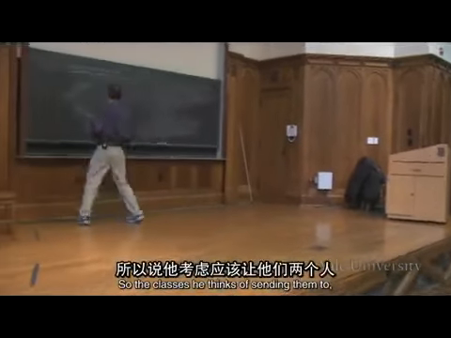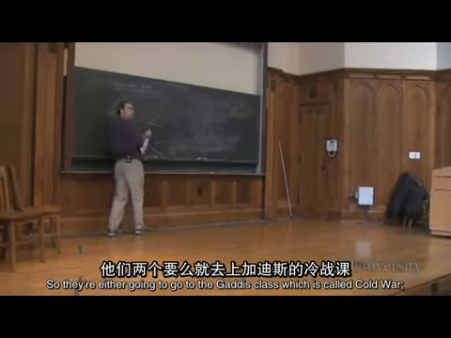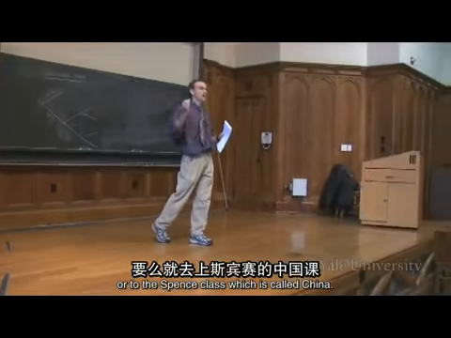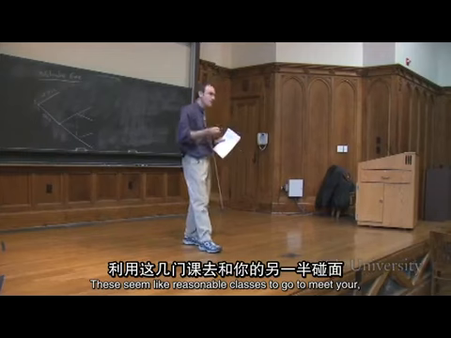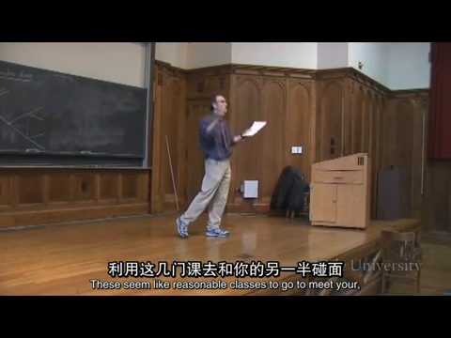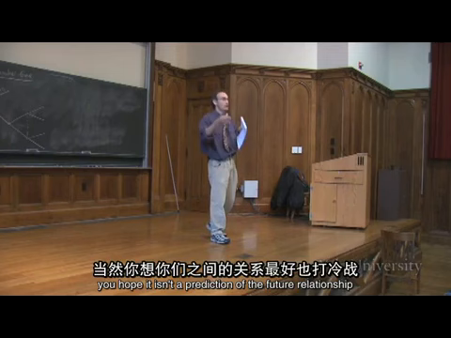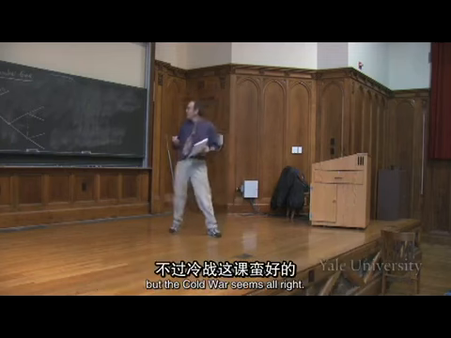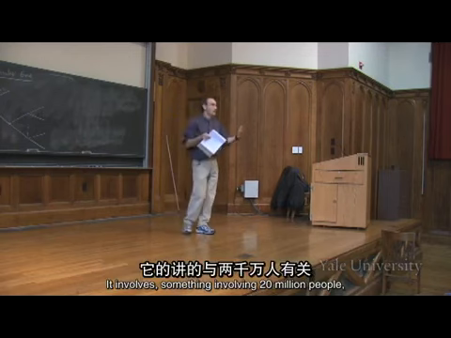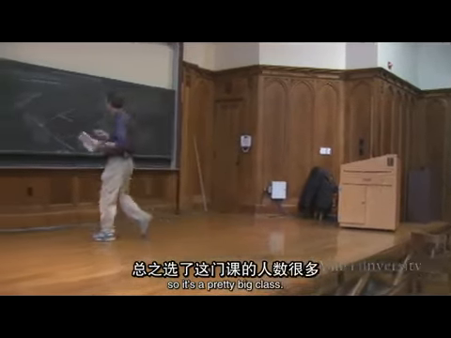So the classes he thinks of sending them to, he says, go to a large lecture class. So they're either going to go to the Gaddis class, which is called Cold War, or to the Spence class, which is called China. Everyone knows about these classes, right? These seem like reasonable classes to go to to meet somebody. The Cold War is a kind of fun class. I mean, you hope it isn't a prediction of the future relationship, but Cold War seems all right. And China, by all accounts, is a fantastic class. It involves something like 20 million people, most of whom are in the class, I gather. So it's a pretty big class.